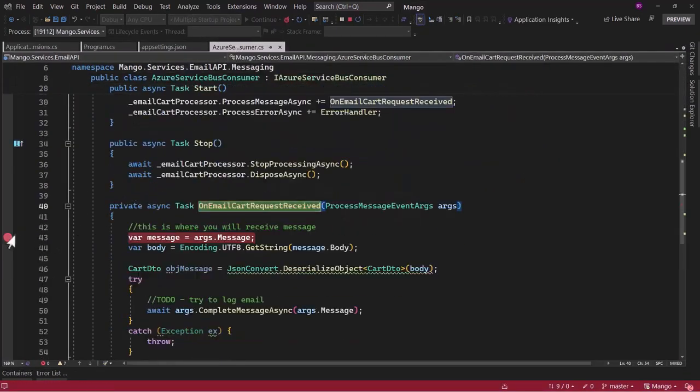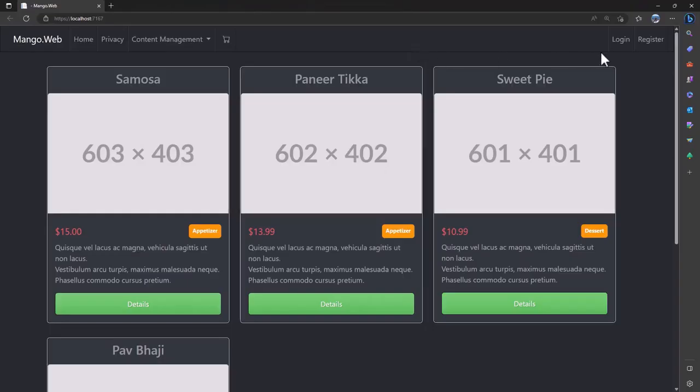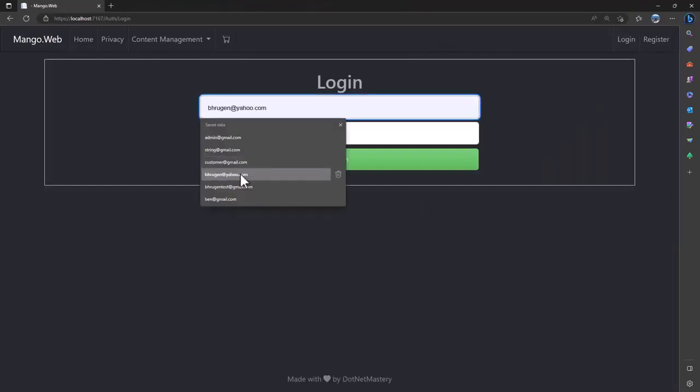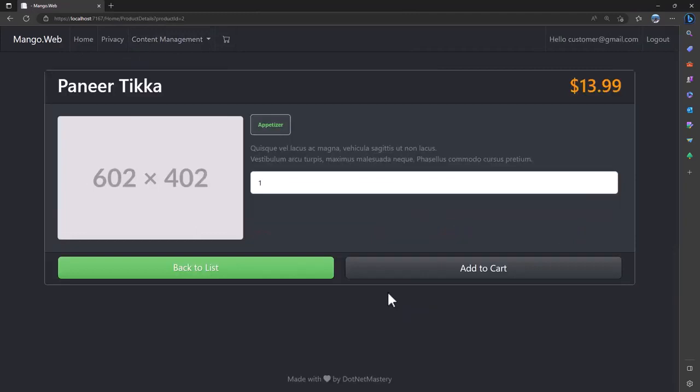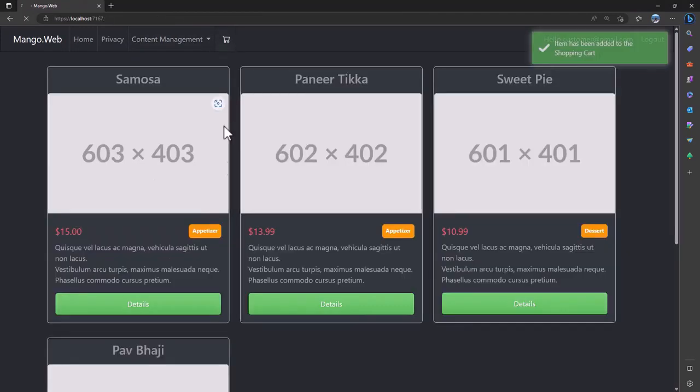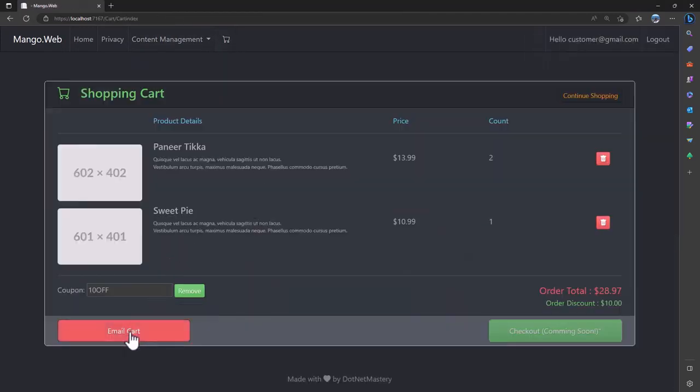Let me do that in the consumer. I have added a debugging point on the OnEmailCartRequestReceived. That way we will know when a request is being received. Let me log in as customer here, and I will add item to the cart. Go to cart, click cart email.